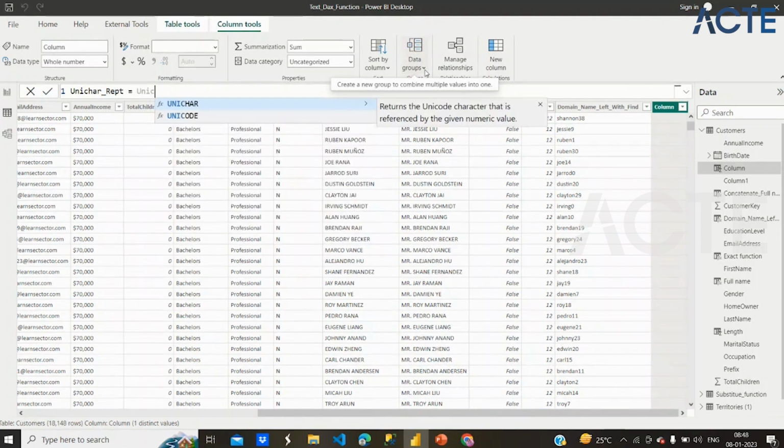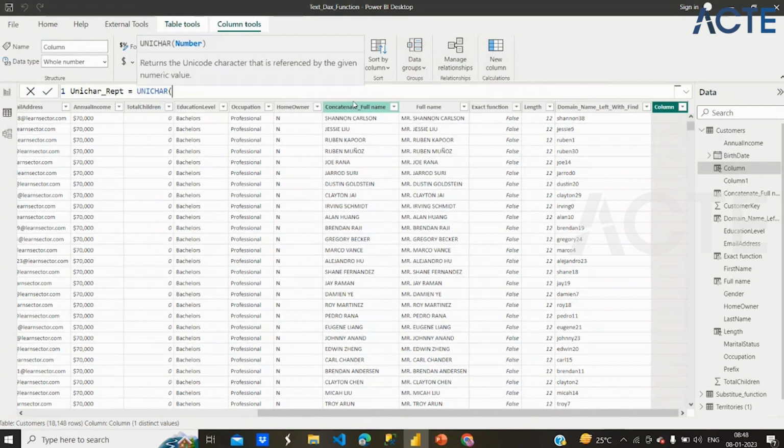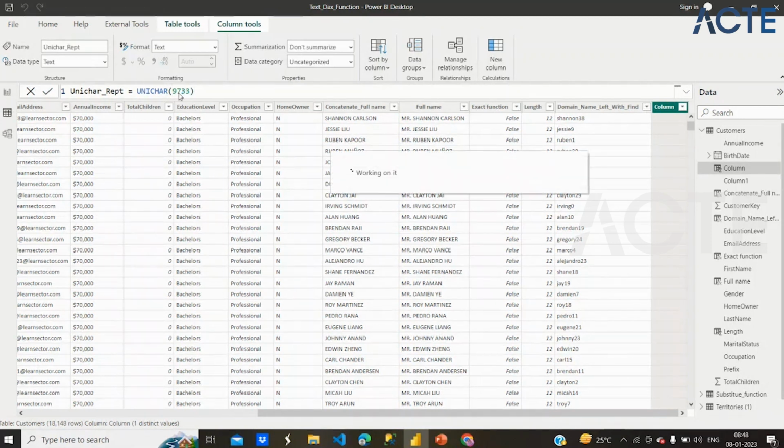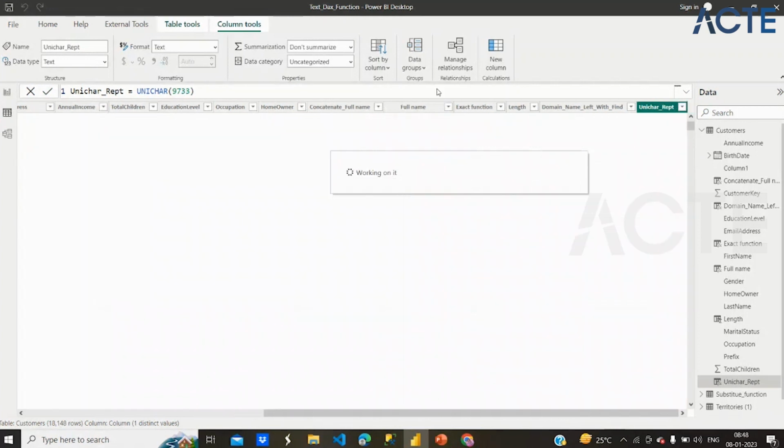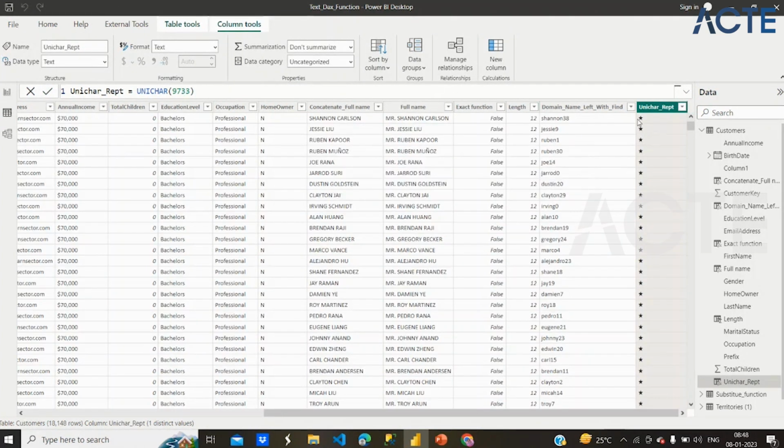So if you write UNICHAR, it returns the Unicode character that is referenced by the numeric value, and we need to write the number here. So my number is 9733 for the star. Okay. Now you can see it comes as a star. This is the Unicode.